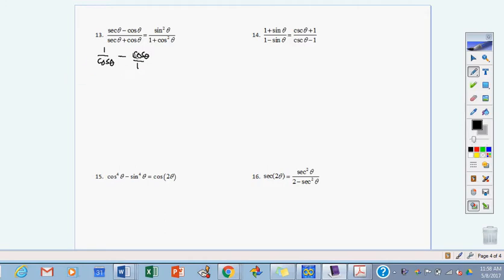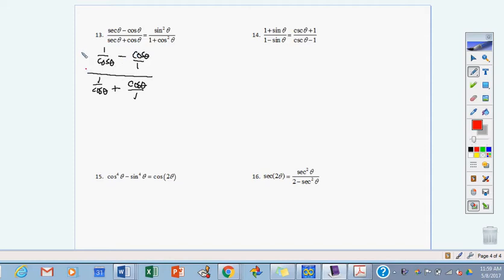Now I'm going to write it over 1, so you remember once we start writing fractions, I want you to know what's on the top and what's on the bottom. So that's just the numerator right now, and then the denominator would be 1 over cosine theta, and then also cosine theta over 1, but this time we have a plus sign here. Just from experience knowing these, I definitely have what we call a complex fraction, fractions within fractions. So I want to think of some way to not make that happen. Well, my denominator for all of these are cosine.